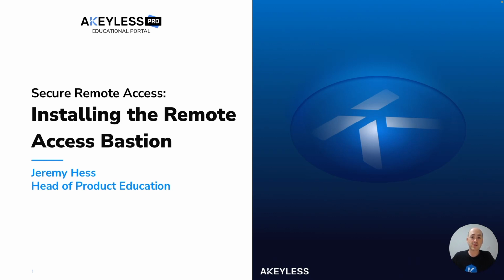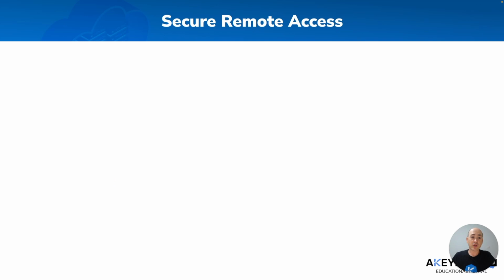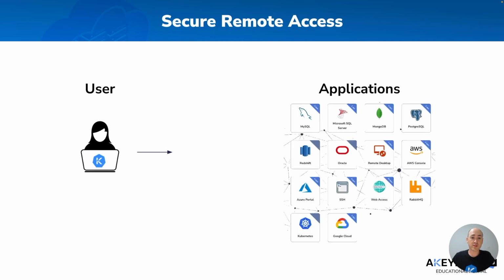Akeyless Vault Platform's secure remote access solution, which sits on top of the Akeyless Vault platform, enables seamless end-to-end connectivity directly to any resource or application you have access to, regardless of your physical location, and with just-in-time dynamic or rotated secrets. Users connect securely to resources using their identity provider, either via the web-based portal, where they are shown a list of only the resources they have access to, or by using the built-in Akeyless Connect command for secure CLI access using short-lived certificates, which I'll demonstrate in the next video.